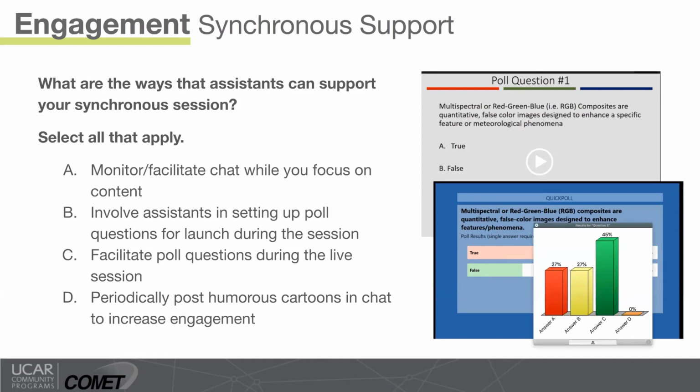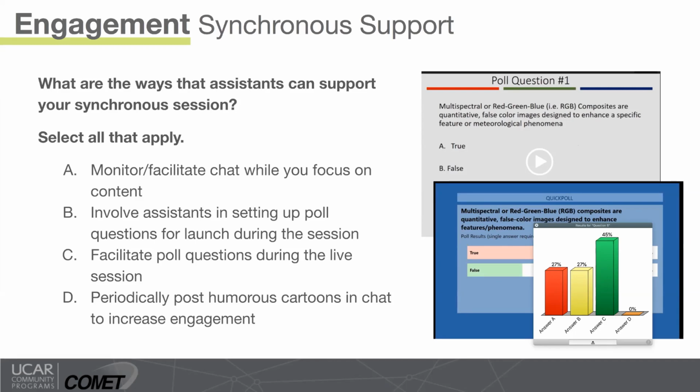Okay, excellent. Answers A, B, and C are all ways that you can ask your teaching assistants to support you when you're delivering a synchronous session. They can monitor and facilitate the chat, as you have seen so far in our chat window. You can also ask your assistants to set up the poll questions for you so that you can focus on delivering the content and engaging with the students. And you can ask them to facilitate some of the poll question discussions, as you have seen up to now.